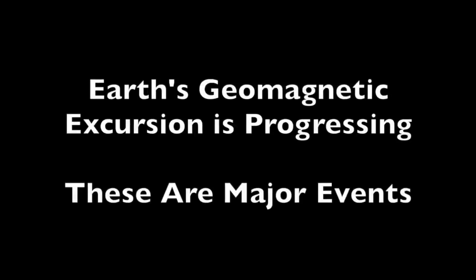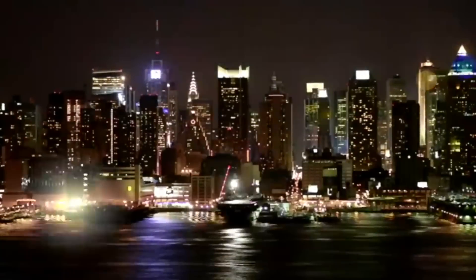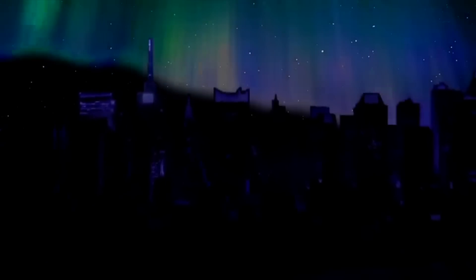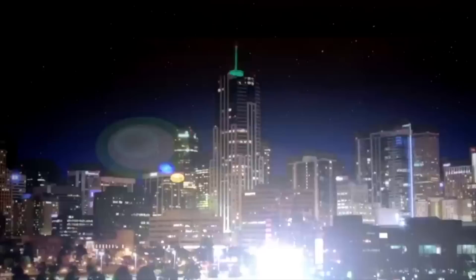I would never deny the significance of the ongoing economic issues, potential for World War III, or loss of freedom due to governments and the World Economic Forum pulling their agenda 2030 nonsense, but despite the evidence being right in our faces, the media is completely ignoring what is happening to the Earth. The magnetic pole shift and geomagnetic excursion are progressing, and in the coming years, we're going to lose all modern technology and the foundations of modern civilization. It doesn't get much worse than this, especially since other real global issues seem to be overshadowing it completely in the public forum. We've seen this evidence in the magnetic field itself, the polar motion, the ionosphere, and the atmosphere. Now an auroral record has fallen — the sun isn't doing anything crazy, so it once again shows us another sign that Earth's geospheres are in big trouble.